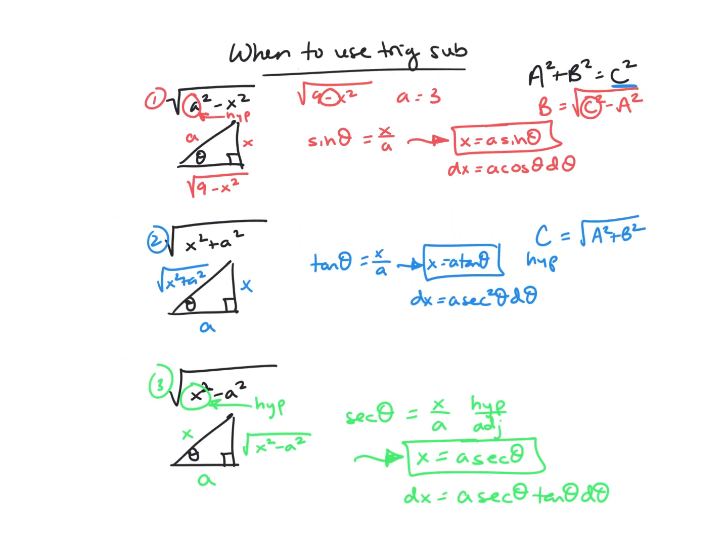Again, all of these are coming from the Pythagorean theorem, all three of these. These are just going to be a side of the triangle from the Pythagorean theorem. And then just remember that the thing you subtract from, the x in the last one, the a in the first one, those have to be the hypotenuse. The only way that you're getting a sum here is if that is the hypotenuse already. And so you can kind of fill out your triangle based on that and know what trig sub to use.